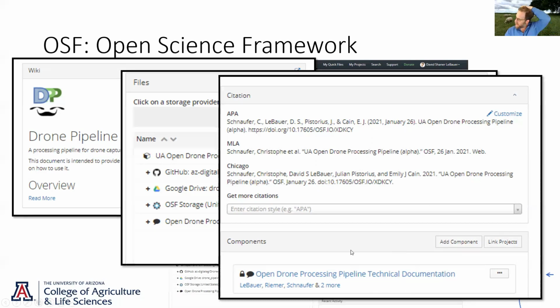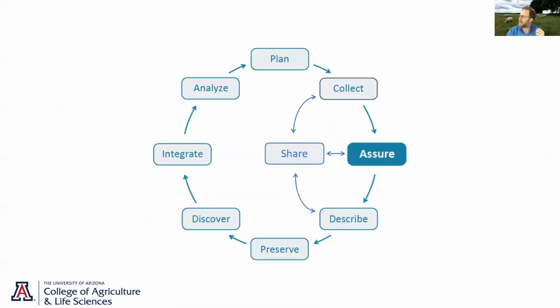And finally, there are all these components down here. So you can nest it. Within a lab, you could have your lab overview, and then for each project or each experiment, you can have a different component and store all of the information associated with that. So yeah, that's important. It can become part of your data management plan and be a nice place to store and organize all of your documentation, metadata, notes, etc.